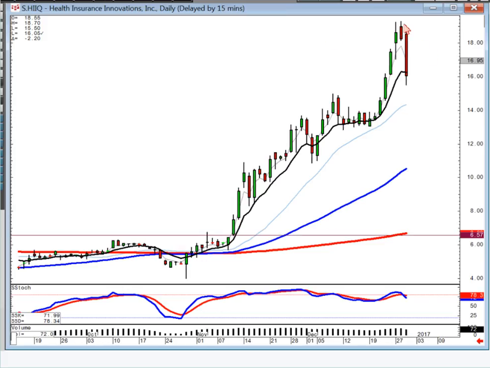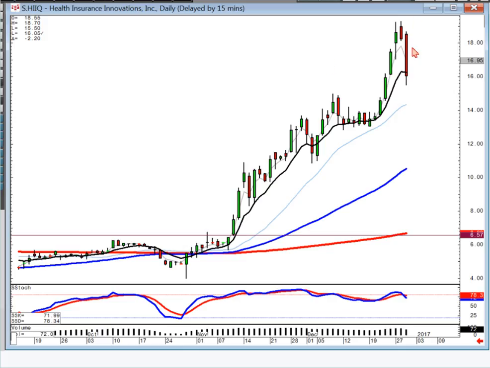Another situation, too, where notice how far away we had moved from the T line? Put a safety stop somewhere, which tells you that if it came back down through that level, where was it coming back down? Back down to the T line. So that way you protect a lot of your profits. Now, will there be times where it comes down, doesn't get to the T line, and starts coming back up? Yes. If it does another buy signal, you can always buy back in.